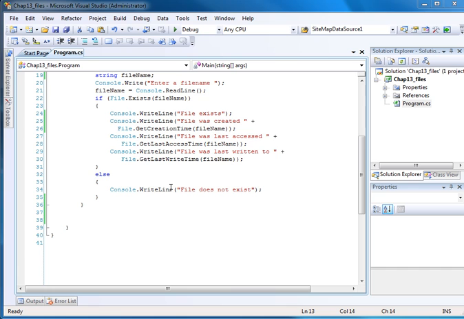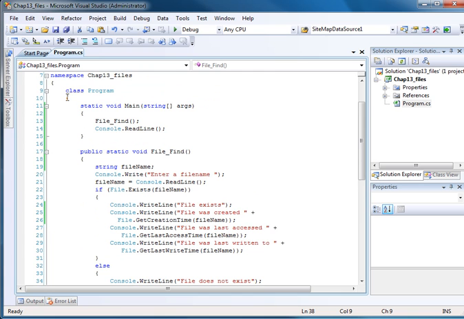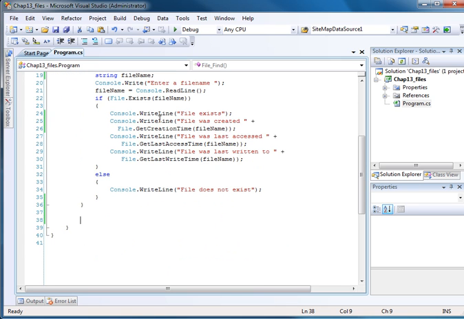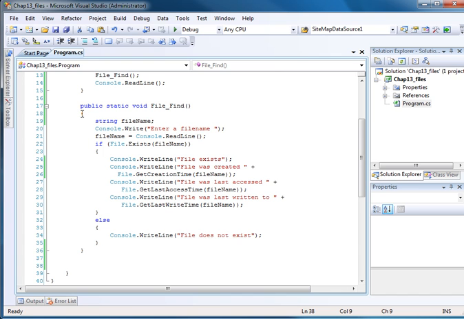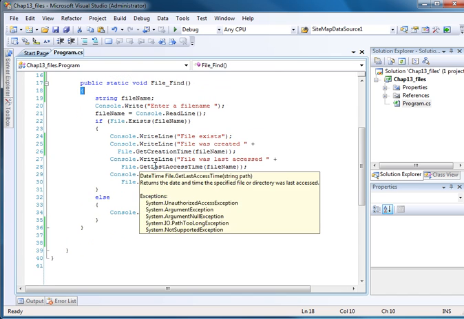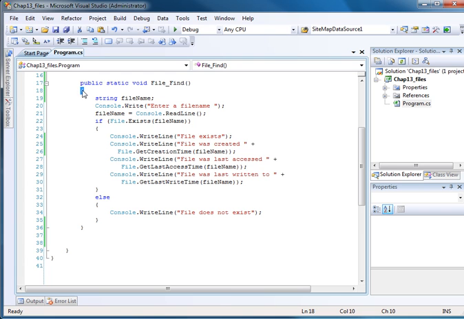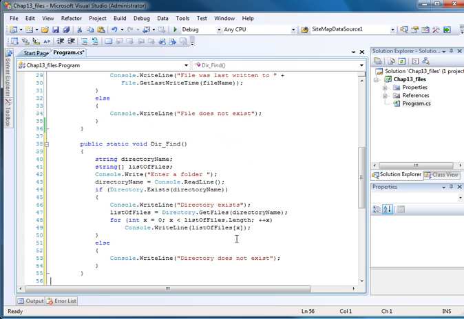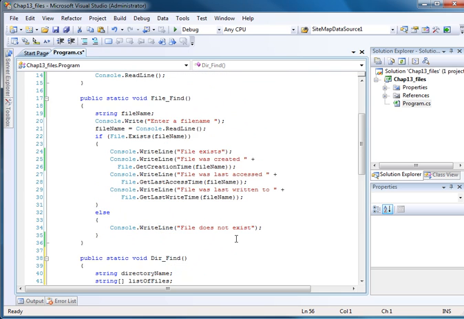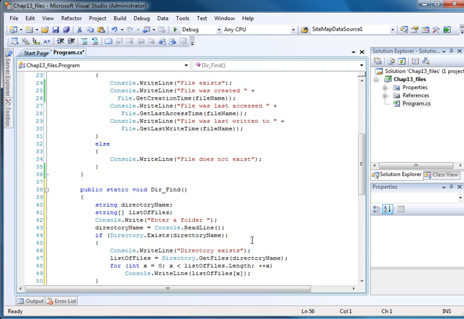Let me go copy that, and let me see if I can paste that in here. I have to make sure that I'm still inside of my class and inside of my namespace, but outside of this particular method. So this one right here, that one goes to there. So I can put it right here, it looks like. And it didn't give me any squiggly lines, so I think I'm good to go.